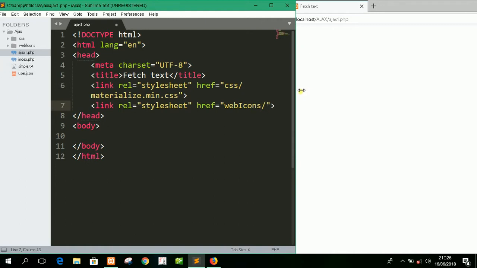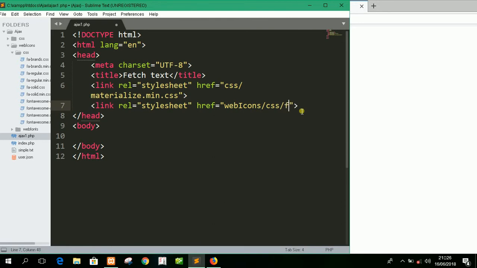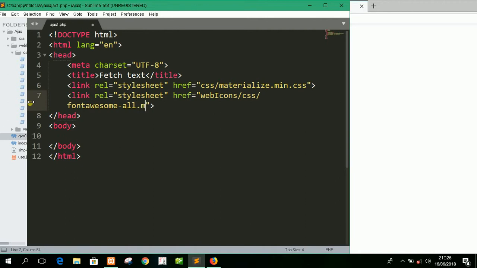So this can be optional. Font Awesome, all.min.css. So these are just my custom stylings I just want to apply on my web page.